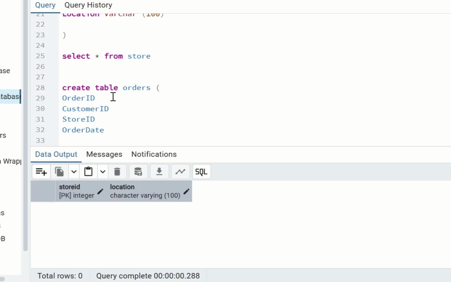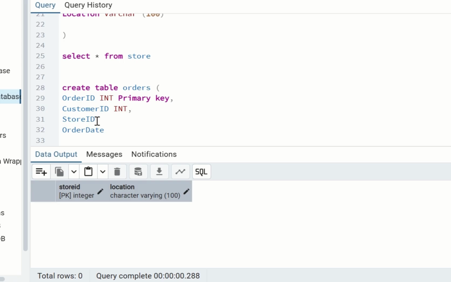We also identify this as our primary key, so int primary key, comma, customer ID. This one data type is integers, so just write int.